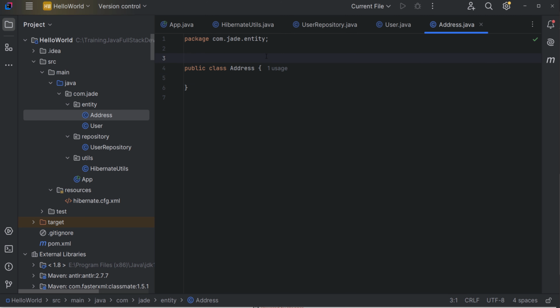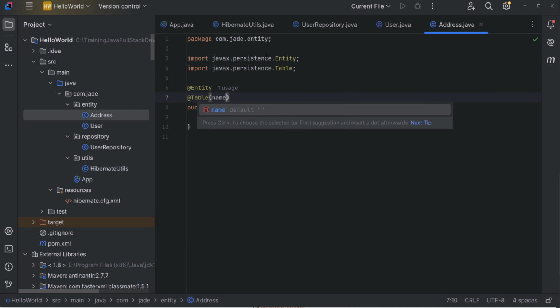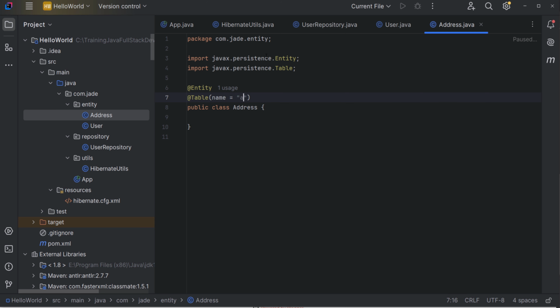This is a table also, so we need to put the entity annotation and the table as well, with the name equal to address table. And we have the ID also, and we have the street, right?